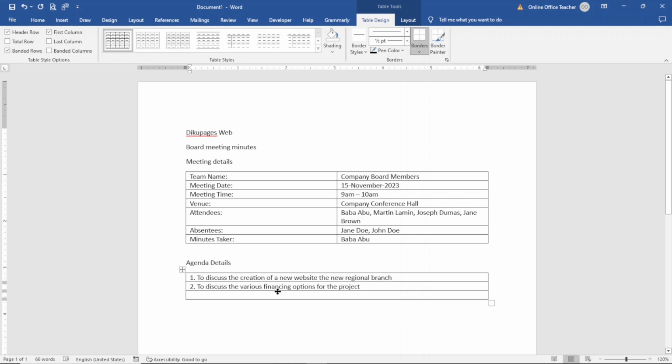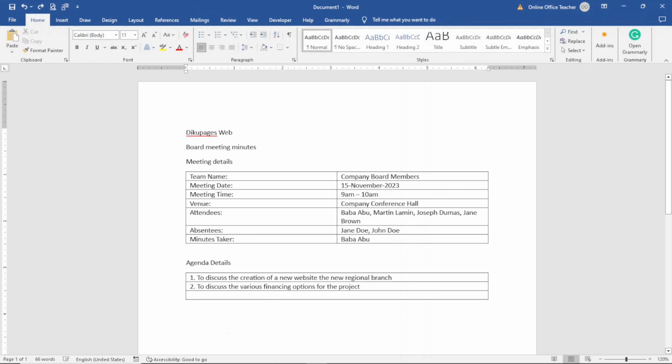So if this is a template you've created, maybe in future you need more than 3 rows, you can easily add them up. So if I click at the end of the last cell, then I press the tab key on the keyboard, a new row will be added, as you can see. But I don't need them, so I'll just go ahead and undo them to take them back. So I'm done with the second section.